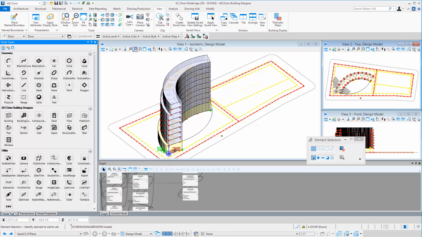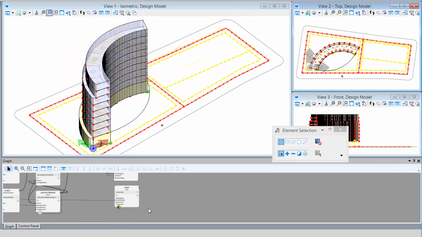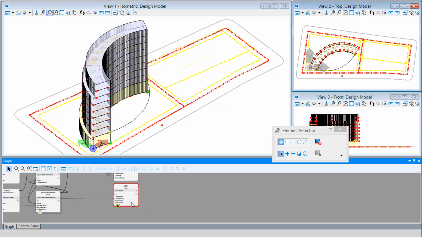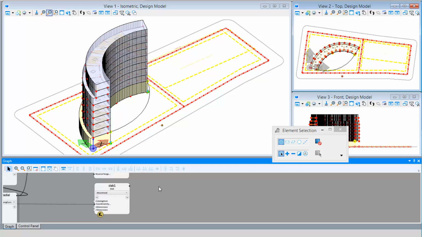I'm going to come back to the node types, and I'm going to come under the EcoSim Building Designer nodes, and I'm going to select the slab node. So this will generate an actual building element with data group information on it. It can be tracked through the data group system. It would have family and part on it, so if I cut a section through it, it's going to re-symbolize the same as any other slab I would create with EcoSim Building Designer. So I'm going to rename this as the slab canopy.